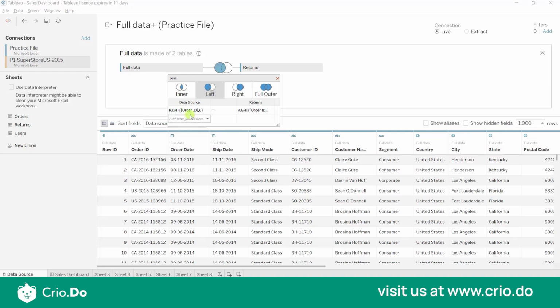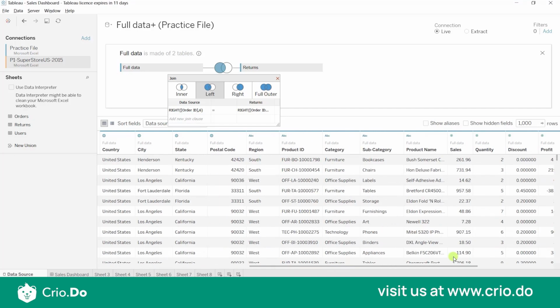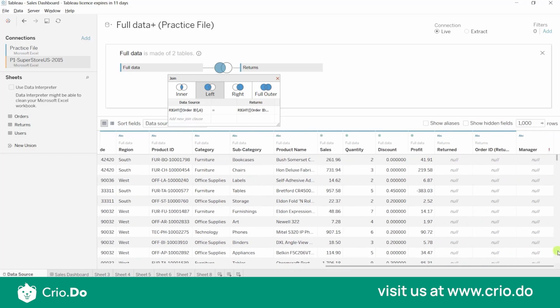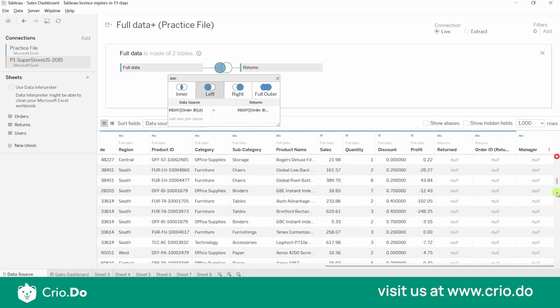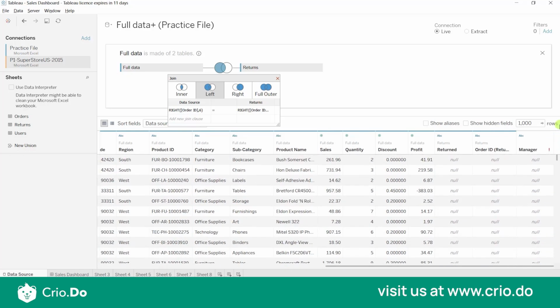I wanted to look at the last five values of order ID, and then I went to the returns table. I looked at the order ID column and I only took the last five of that particular order ID from there, and this will bring up the data exactly the same as we did before. We have the same order ID, but we wanted to try a calculation here.